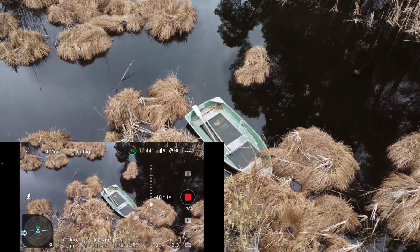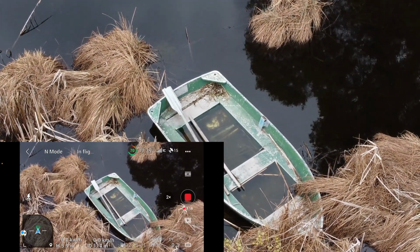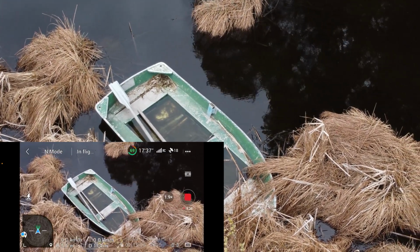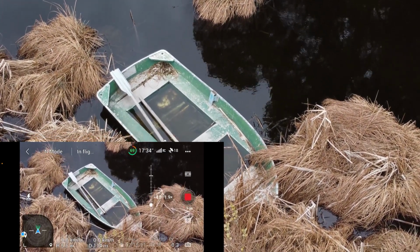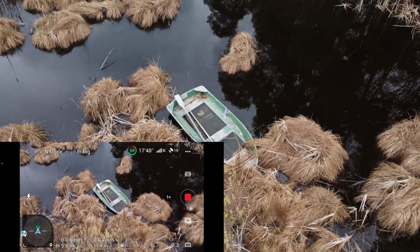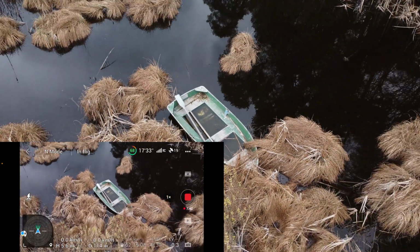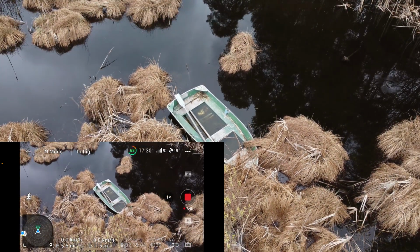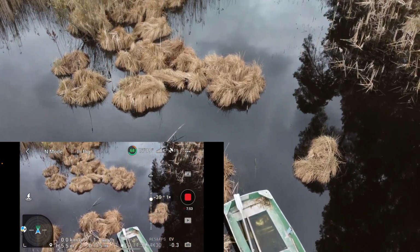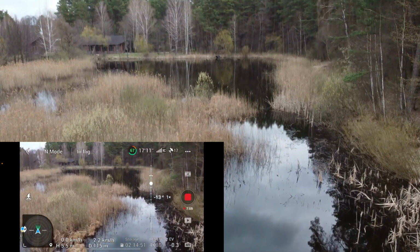Let's do the zoom. So I press and hold the function button. And look at that, 2x zoom. Again, the only drawback of this zoom, press and hold and pull out of the zoom, press and hold, pull back in. The only drawback of this zoom is its location, because sometimes you want to move the gimbal up and down as you're zooming in or out. And because it's one wheel for both of those functions, that's a huge drawback.